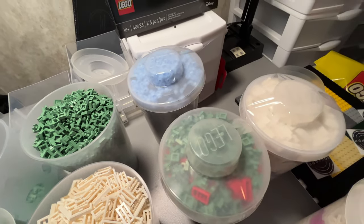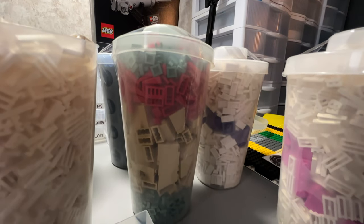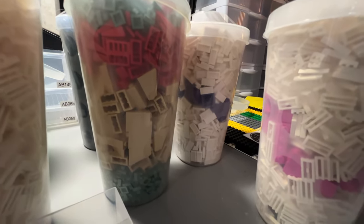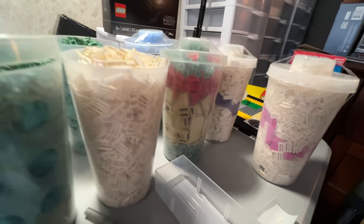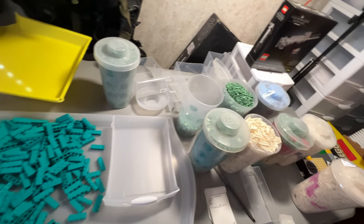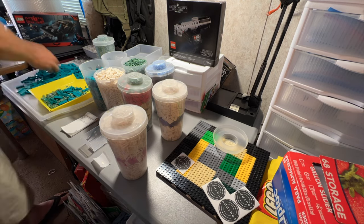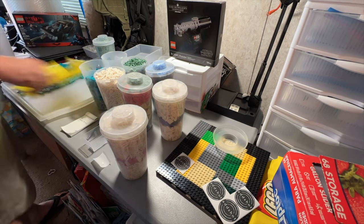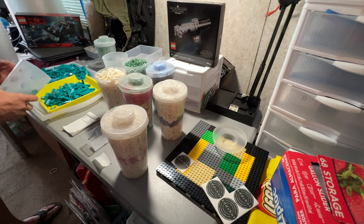I just load up on anything I know is probably going to sell well in my store. We've got some tiles over here, some pink blocks — any blocks will do well. I'm like a kid in a candy store when I look up at all those bins and all the colorful bricks before my eyes. I cannot help it. I am grabbing those cups that are neatly stacked on the wall. I pull one out, fill one cup, fill two — the rest is history.